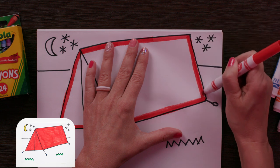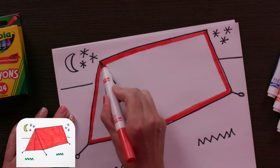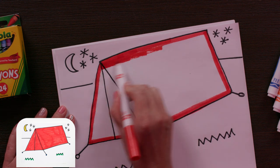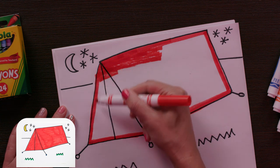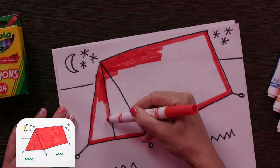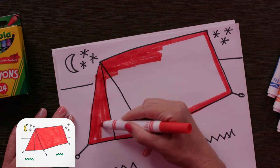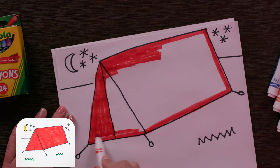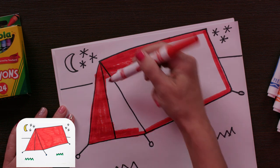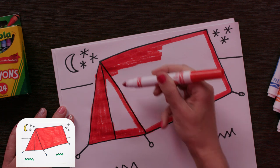So, as we color, let's have a chat. Raise your hand if you have ever gone camping. All right, if you notice, I did not raise my hand because I have never gone camping. I know that sounds so silly, but I'm not a camper kind of girl. That's just not my jam.